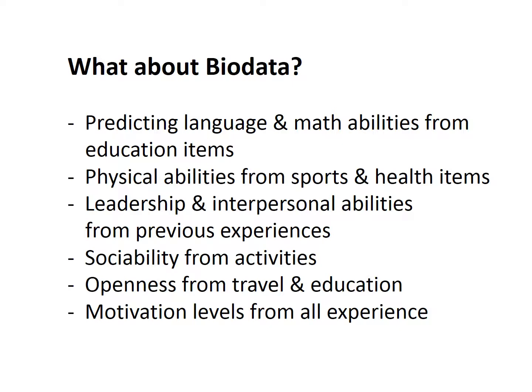For example, if an important part of the job is math abilities, then we would predict that people with a past history of an undergraduate degree in math, and/or who have worked in research and statistics, will have better math skills than someone who hasn't. So we are going to predict for screening that those are things we want to see in the applicants we're going to look at later. In other words, we're going to predict language and math ability from educational items and possibly also previous work.